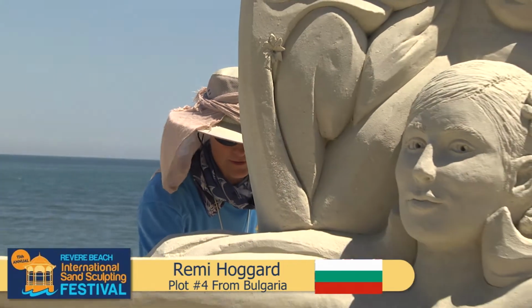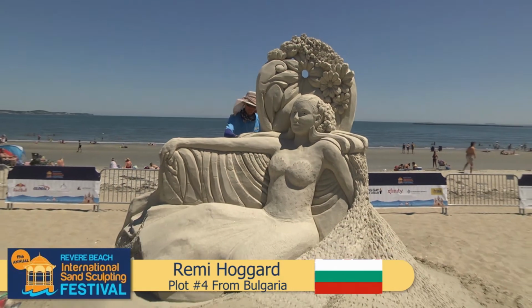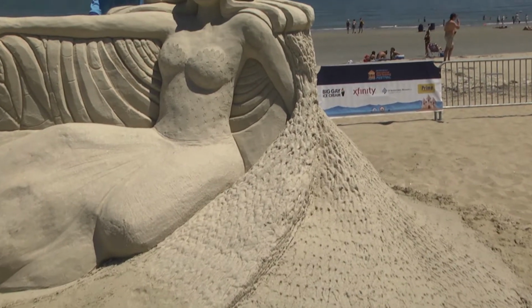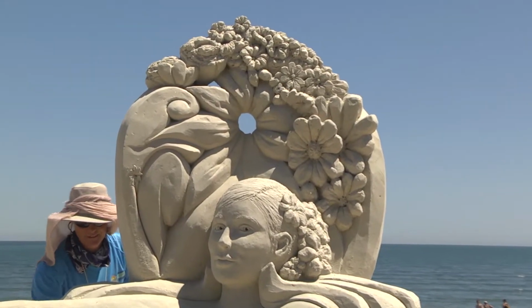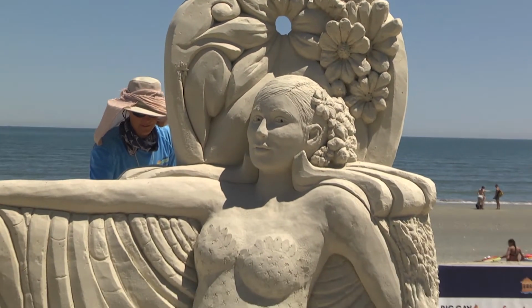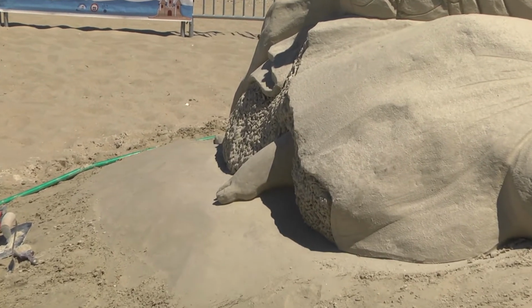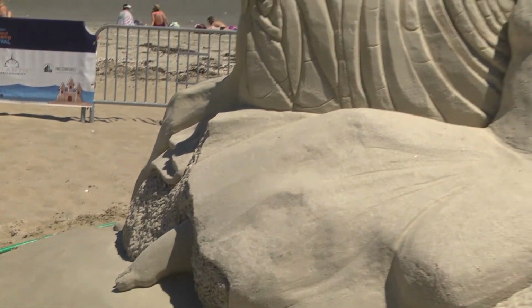We are with Remy from Bulgaria, and beautiful, beautiful piece she has going on here. The attention to detail in the flowers is really nice. You can see that she's starting to creatively use the rest of her sand so that it is actually part of the sculpture. One thing I do see that I hope she polishes off a little bit, maybe that's not the right word, the foot. I'm hoping she thins it out a little bit. But otherwise, very nice. The face, so pretty, so beautiful.